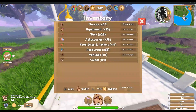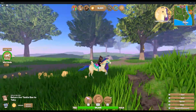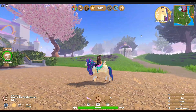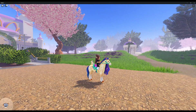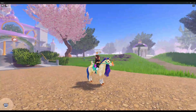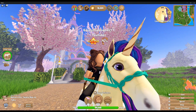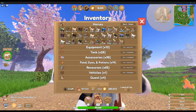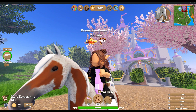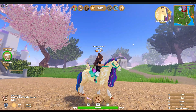First thing — people think the unicorns look a bit goofy and weird compared to the normal Wild Horse Islands horses. I have a feeling I know why. They do have the body shape and textures of Wild Horse Islands horses, but they look a bit goofy because of their eyes. Their eyes are proper, realistic eyes, whereas Wild Horse Islands horses have black eyes. We're so used to the horses having black eyes, but now they've changed it and are giving us realistic eyes on the unicorns.